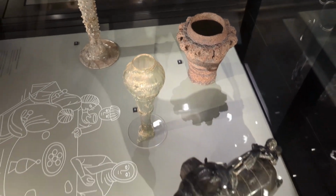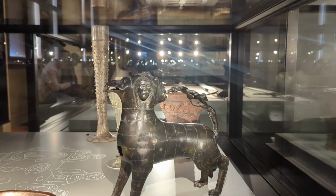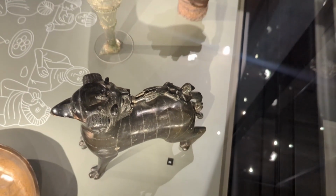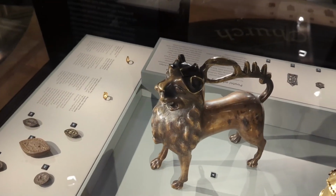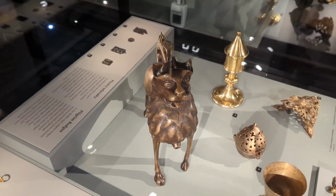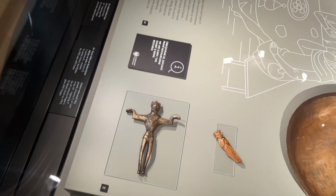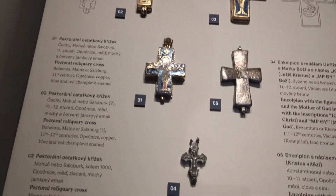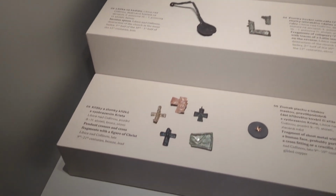aquamanils. And aquamanils were very symbolic, both because you would help your guests to clean their hands, it's like the Christ, but also simply by the shape of it. The lion here is also a symbol of Christ per se. You have other artifacts, of course, more religious ones, as you can see here.